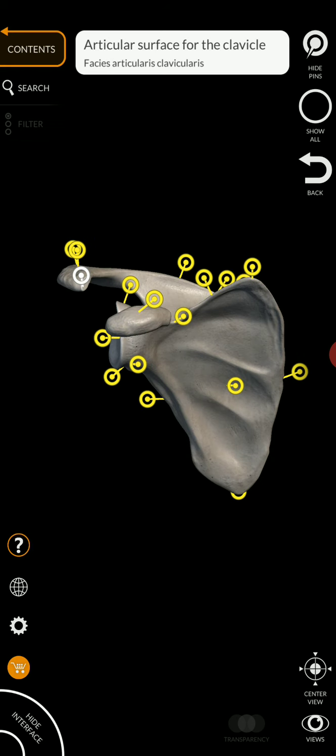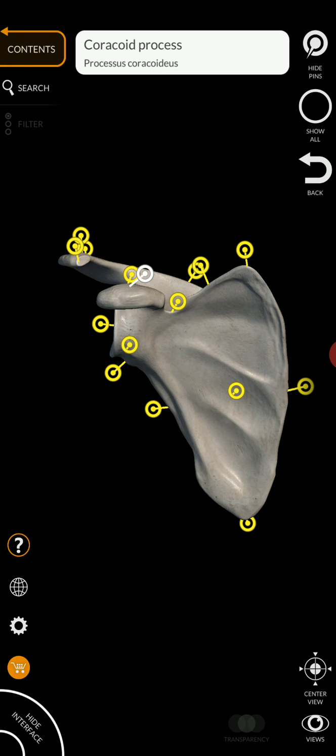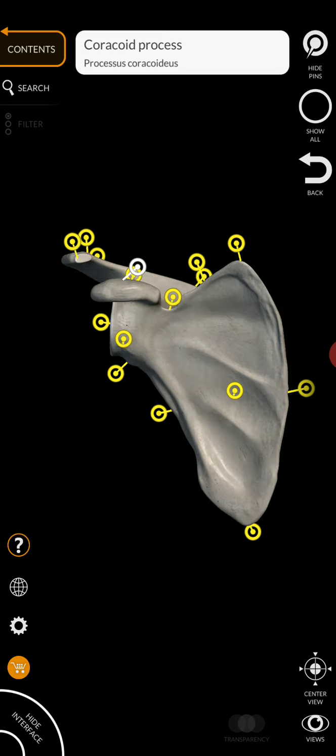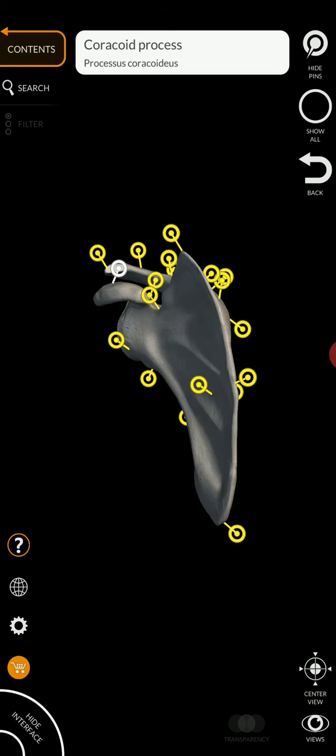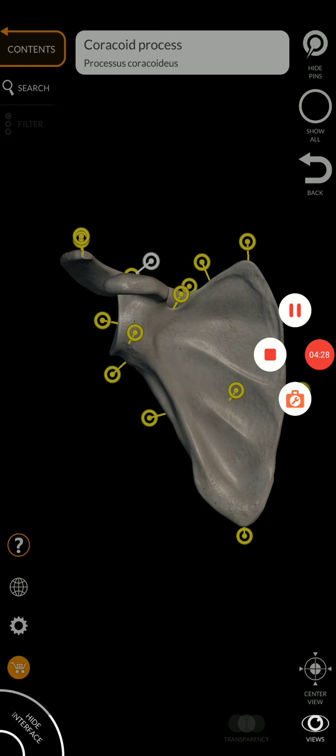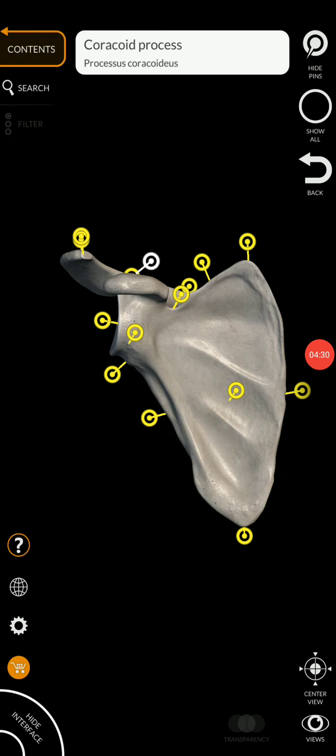And that's not the one I need to know, but I have to know the acromion, the coracoid process, right? Superior border, and the ever so important coracoid process. So I hope that you can see how effective you can use this app to learn the bones and bone features that you're going to have to know for lab. So I hope this has been valuable for you.